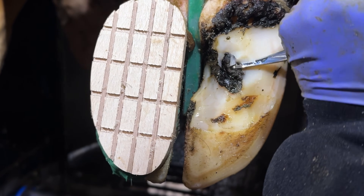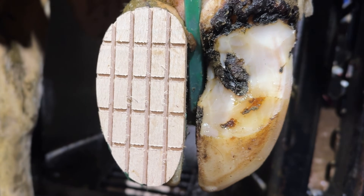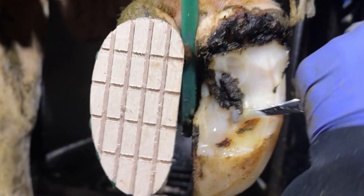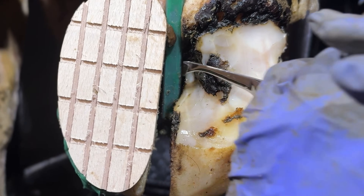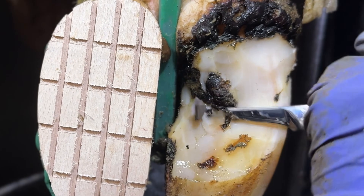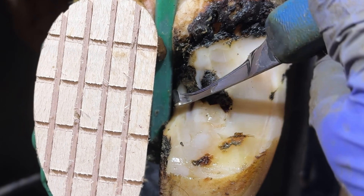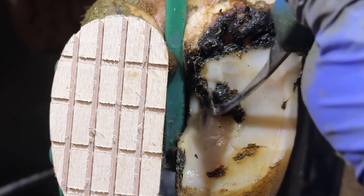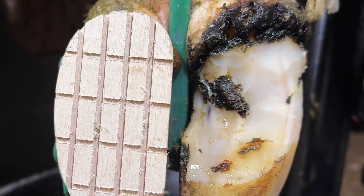We're getting to the final little fiddly bits of this trim where we gradually and delicately remove all these little issues. You can see she is not 100% comfortable with this — we have to remove it, but when we get to a limit and she is struggling, we stop. We've both damaged our fingers before and we know firsthand how uncomfortable this can be, so if she's in any form of discomfort, that is when we stop.